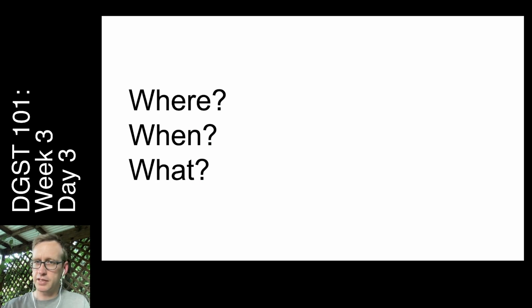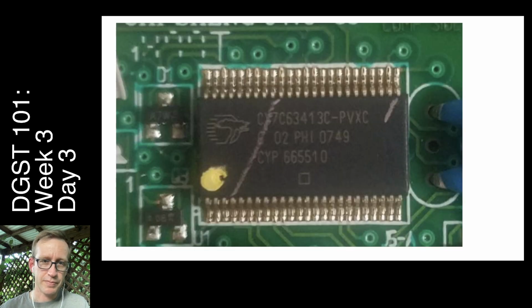It's an event, and an event takes place at a particular time in a particular place, and you need to know what happens. So let's consider this chip. This is a pretty typical kind of thing that you'll see here, and there are lots of numbers and lots of markings on here. Some of these are fairly, I don't want to say self-explanatory, but some are easier than others, and I will give you some sense. The big thing to keep in mind is context.